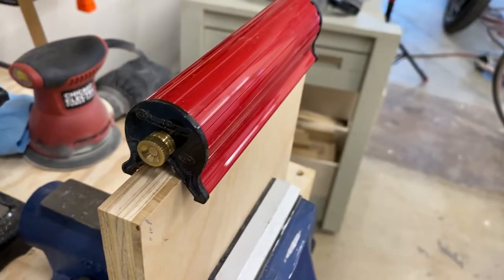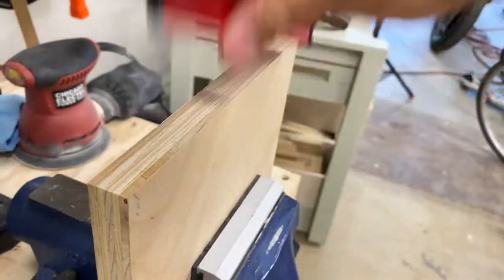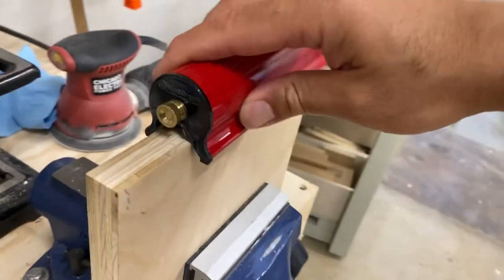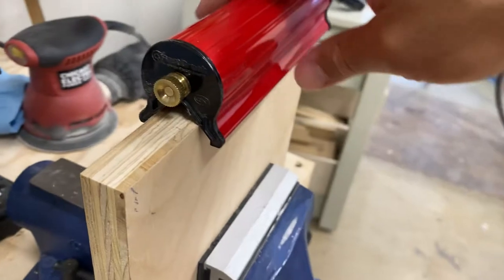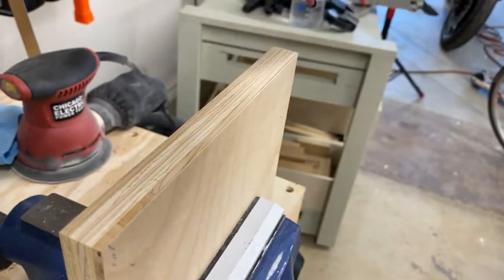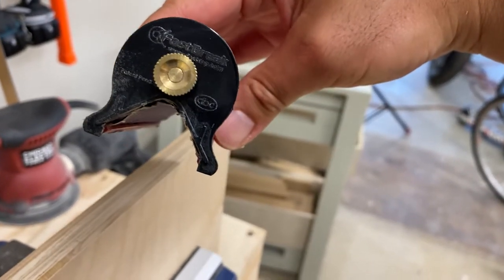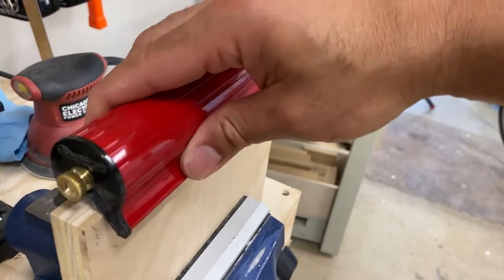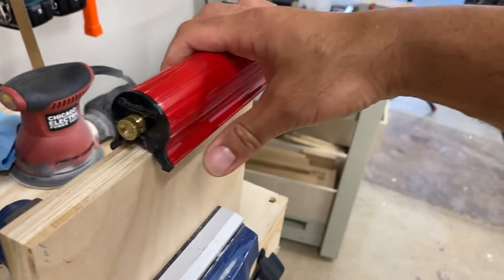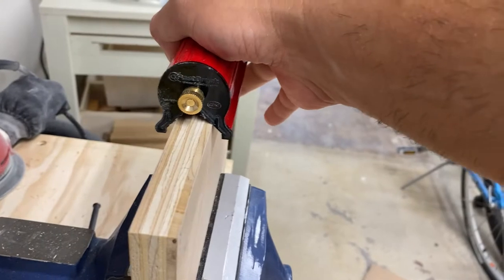Basically I want to give you a quick review. Essentially what this is for — it's for what it sounds like: you sand both edges of a board at the same time. It's perfect for half-inch and three-quarter-inch plywood. I've been building a lot of stuff the past couple weeks — some cabinets, things like that — and I find it quite useful.